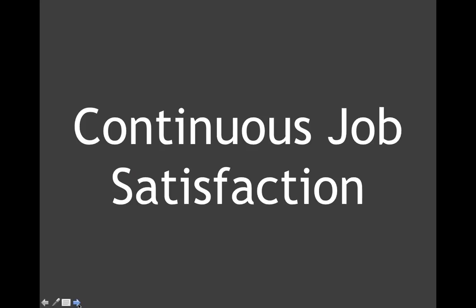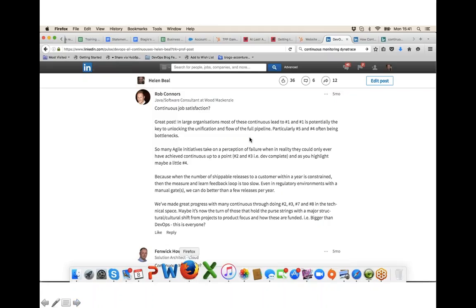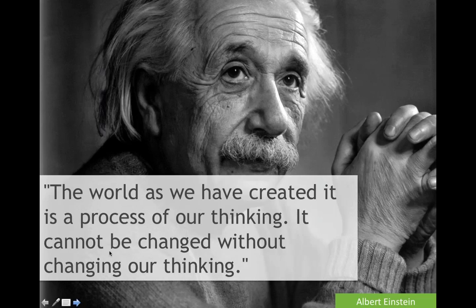So continuous job satisfaction. I'm still not quite clear what Rob meant, but you can see his quote here. So, you know, I think he's talking about creating this DevOps culture where people really have a sense of autonomy and mastery and purpose, and they're really enjoying what they do. They're making progress. They're not stressed at work, so that really helps things move forward. Do feel free to comment on the blog if you want to.